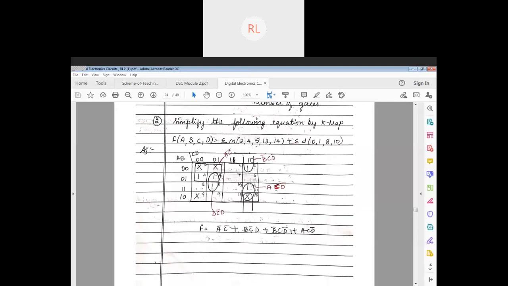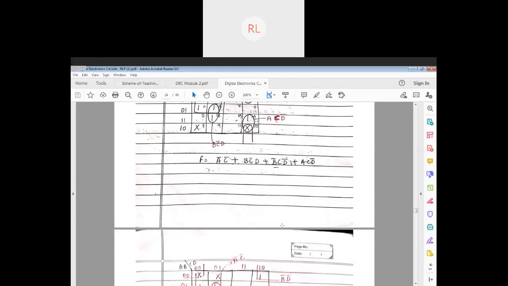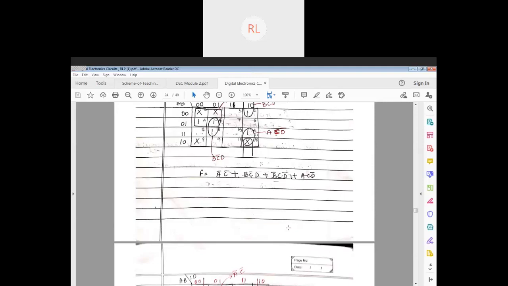I have written the explanation here, where even if you don't take these don't care terms, you just take this group and only this group, and since these two ones are already covered, I don't have to take another equation here. Are you able to get what I'm saying? These two ones are already covered in this group. This is group 1, and in this group 2 I will cover these ones. There are just two don't cares here, so I can just leave them because these ones are already covered and I have a group of 4 ones, right? So that is what I have mentioned here.